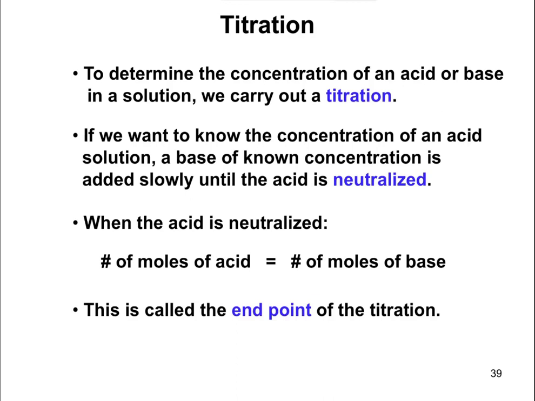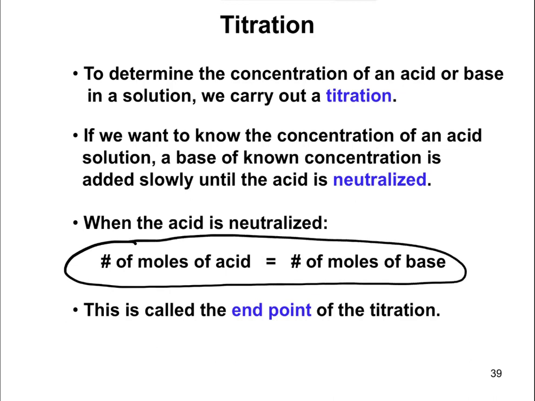So if you have an acid or base, basically what you can do is add a known amount of the other one. So if you don't know how much acid you have, you can add a known amount of base until you neutralize the acid because it undergoes a neutralization reaction. You reach what's called the endpoint of the reaction when you finally neutralize the original amount of acid you had. And at that endpoint, the number of moles of acid is equal to the number of moles of base.